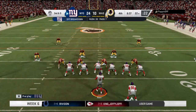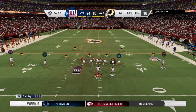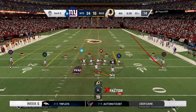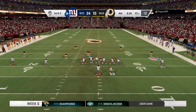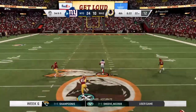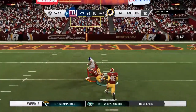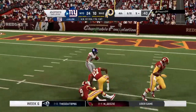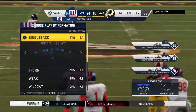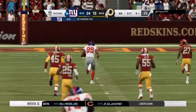The Giants on 3rd down. 3 for 7 so far in this game. This is 3rd and 9. Check three, check three. Back. Allen off the play fake. He's got a man, complete. And nothing but green grass here, middle of the field. And he's a long ways into Washington territory before hitting the turf. They're able to convert on third down, and that sets up a 1st and goal.